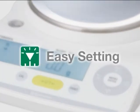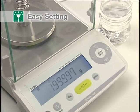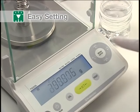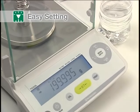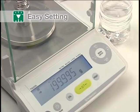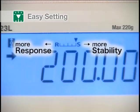Provides exactly the measurements you want. Easy setting. During measurement, if you need to steady the display or boost the display response speed, make the adjustment with the simple touch of a key without canceling the measurement. A specially designed indicator lets you see the adjustment as it is being made.